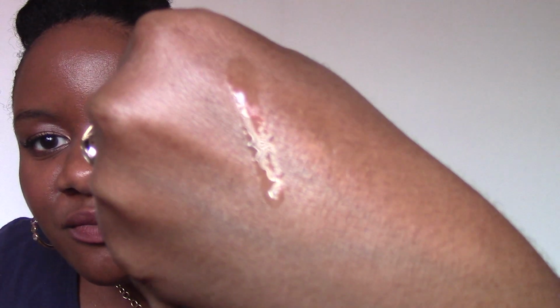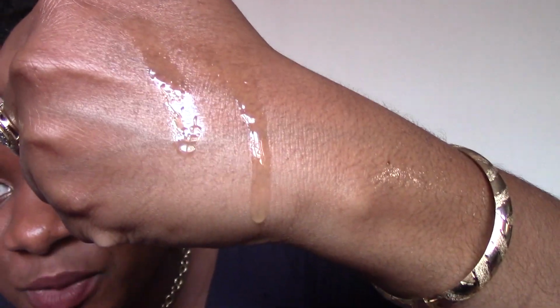I can show you what I mean. The Curls one, let me just open this up and use the little dropper. I'll just show you. This is like a light, look at that. Can you see that? That was like a single drop. And then I'm going to show you if I can get it to not spill out the entire contents of it. This one. I can't have them race together because I already started the other one first.